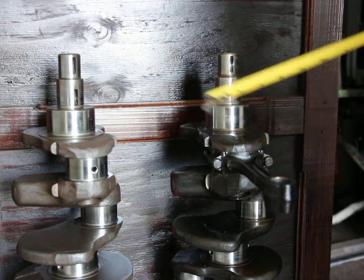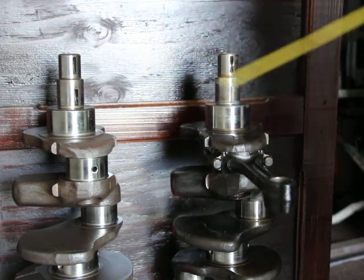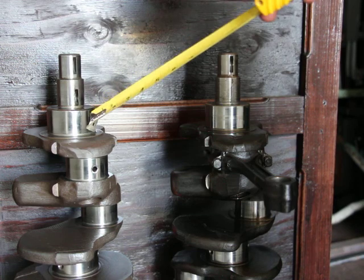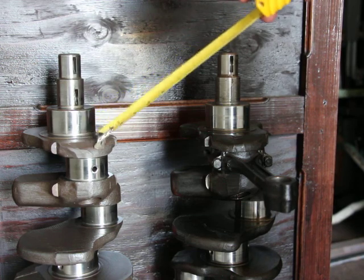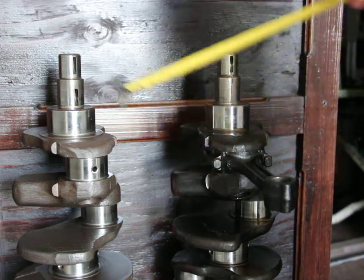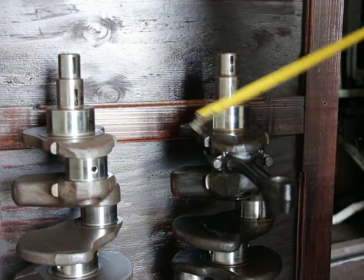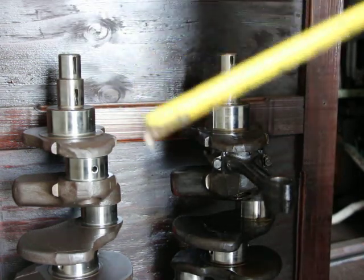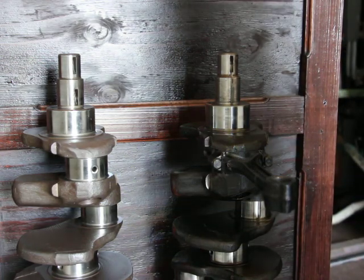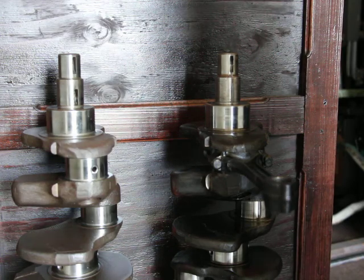However, if you look at the AMC engine history, they made the exact same engine from 1956 all the way to 1966, if I'm not mistaken. So they made the same engine for about 10 years. Now there were some different versions. There was the 172 and the 184, and the only difference was the stroke. So the 196 was a stroked version of the 184.